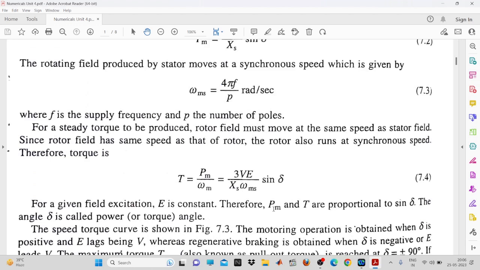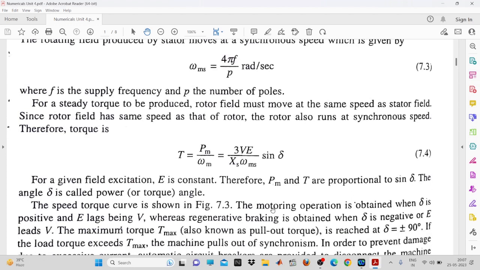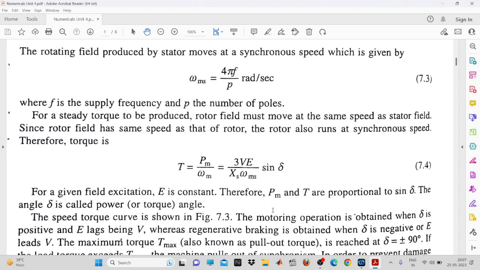So now this is for the motoring operation. Everything will be positive. You are taking V as a reference. When you are taking V as a reference, it means that you are sending the power from the stator side to the rotor side. But if you want braking, normally there are two important operations which we have dealt with. The first one is the forward motoring operation, and the second one is the regenerative braking operation. So in that case, what will you have to do? You will have to make torque negative. Only in that case, your power will flow in the negative direction. Is it not? So in that case, how are you going to do it? We will have to make this delta negative.